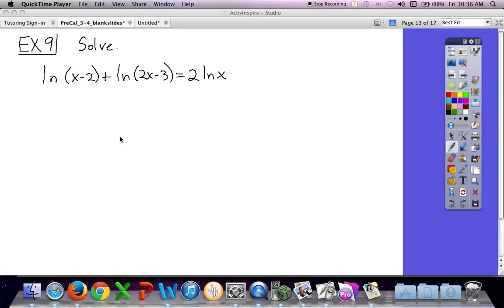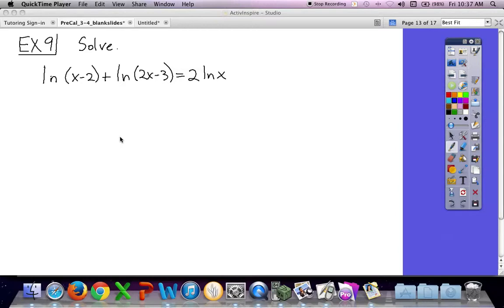Okay, you've got logarithms, more than one logarithm. So if you had to isolate logarithms, then you're going to have to do something to get them together. How are we going to put logarithms together? Well, in the end, once we've put these together, we're going to use the one-to-one property to solve it at the end. But how do I put these together?